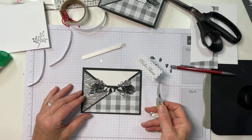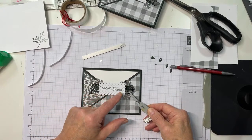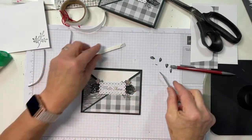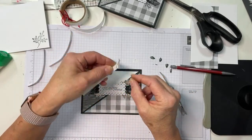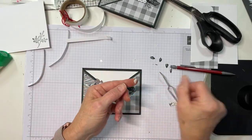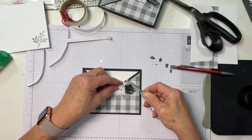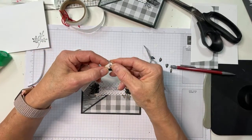All right, so now I have my dimensionals on, and I'm just going to center this on the card front and hopefully over all of my die cuts and ribbon, and hopefully it will also be straight. Now, once I know where it is, I'm just going to take another dimensional or 2, or maybe 4, I don't know, and pull the covers off. This is why it's helpful to have tweezers, at least in Mary's world it is, and just slide it under the corner there so that you've got it down.